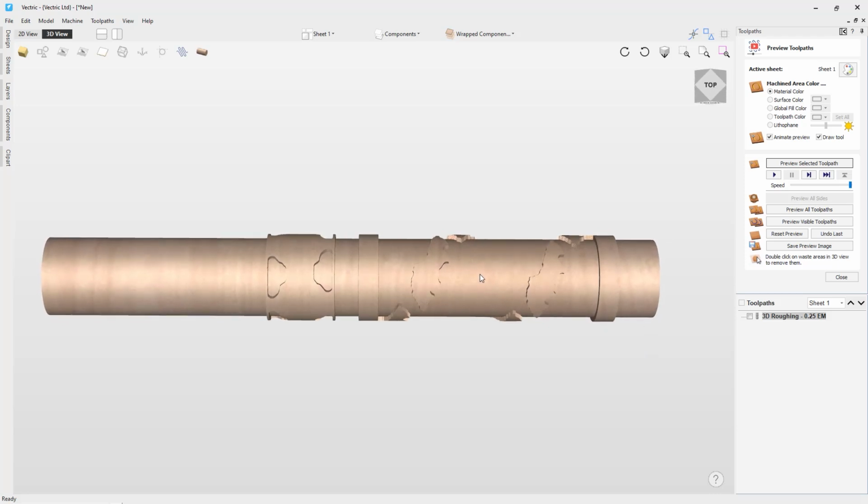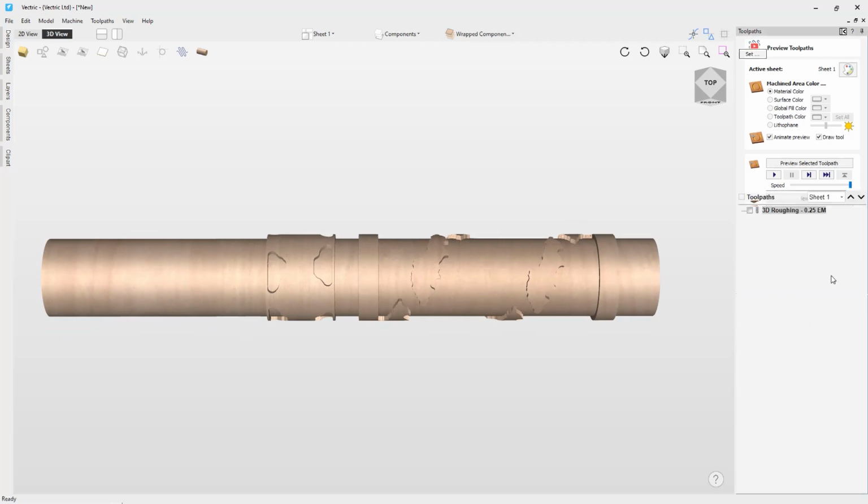In this case, the software thinks this is a flat design and machines it as such, and a post processor, when you save this out with a wrapped rotary post processor, that will actually wrap the axis, in this case the y axis in my case, to make it into a wrapped rotary job. I'm happy with how that looks because that is how a roughing path should look. It's rough and it's making sure there's some material left behind for the finishing to clean up.